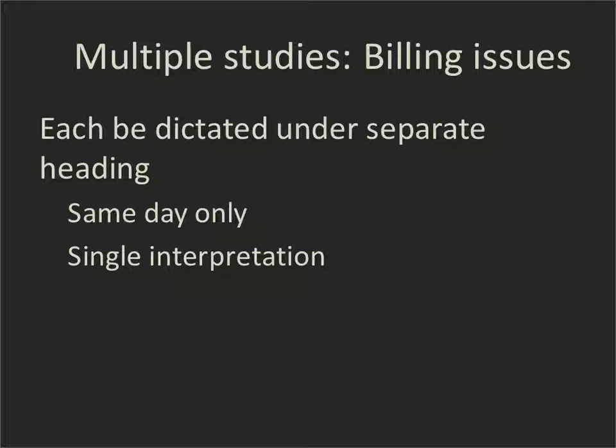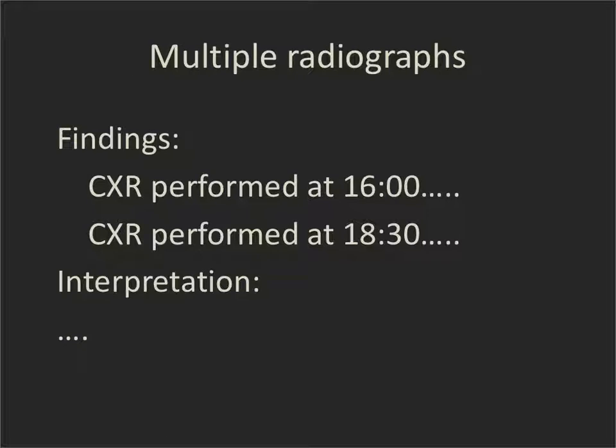The other requirement is that these studies must be performed on the same day. If somebody had a series of chest x-rays on Friday, Saturday, and Sunday, and perhaps at your institution routine studies may not be read out over a weekend, you cannot dictate those all together on Monday. If you have multiple versions of the same study, say multiple chest x-rays being performed on the same day, you have to be very clear that you are interpreting each one of those.